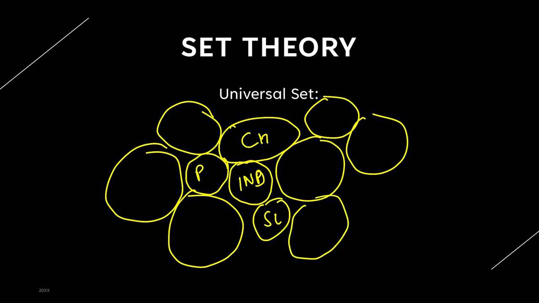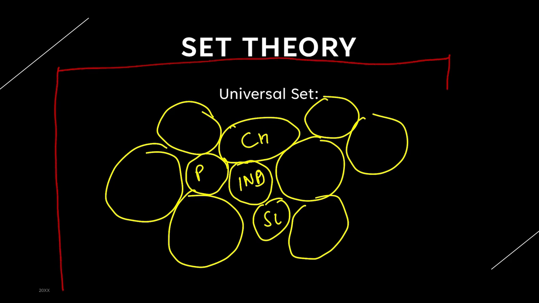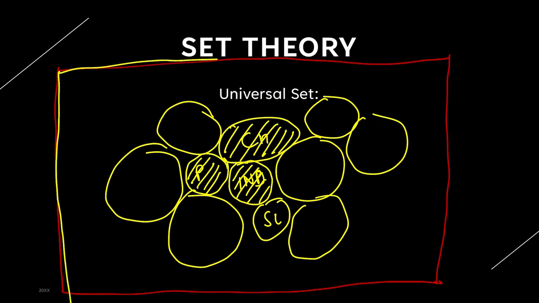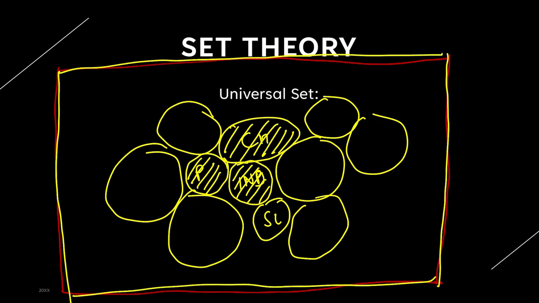Now, if they ask you what is the population of India, can you point it out? Yes, the population of India will come in this block. What is the population of China? It will be part of this block. What is the population of Pakistan? It will be part of this block. Now, someone asks you, give me the population of all the people living in the world. So this will be this whole bigger bracket, which will have the population of all the countries in the world.